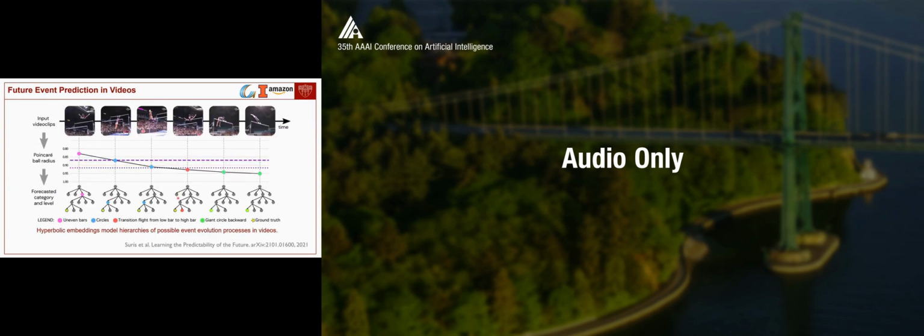In the same area, there are also works directly focusing on recognizing and modeling event processes in video. For example, in the most recent work by people from Columbia University, they proposed to use hyperbolic embeddings to capture event evolution in videos. Here, because the same kind of event process may branch into different possible paths of evolution, it naturally forms hierarchies that are suitable for being captured by hyperbolic geometry. This is actually a very new work that has just been announced last month on arXiv.